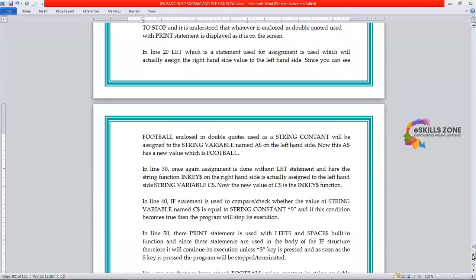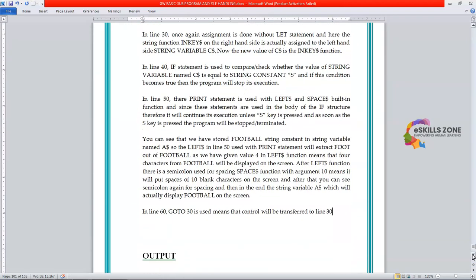So viewers, go to means that the control will be transferred to line 30, which will be used for the assignment operation.